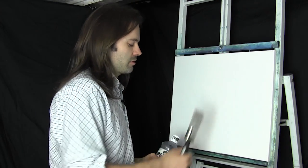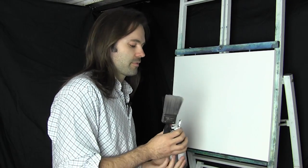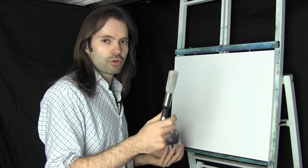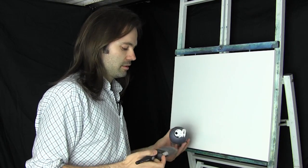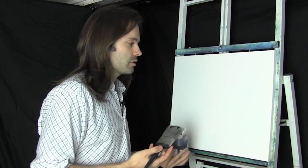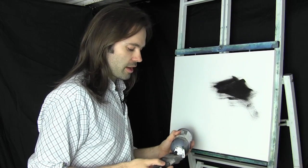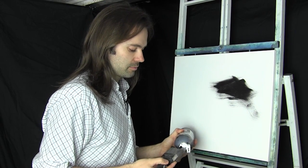I'm using the Bob Ross black gesso, and I'm just going to show you how I put it on the canvas because I've been asked a few times, and this is just a short episode on how to do it. So I'm actually using a brush. You can use a foam applicator. It's up to you. I'll just pour a bit out. You could use a paper plate, and then you could use that as your palette. It's up to you.